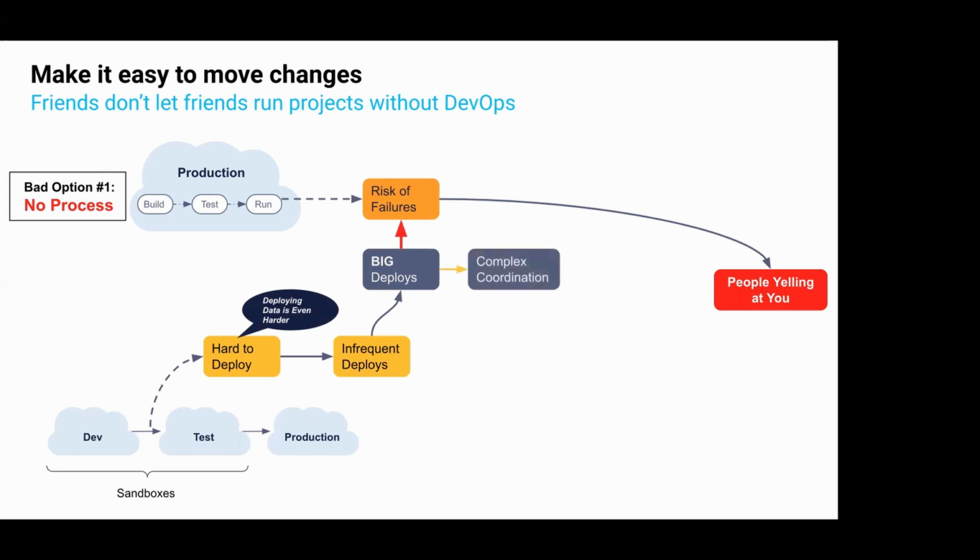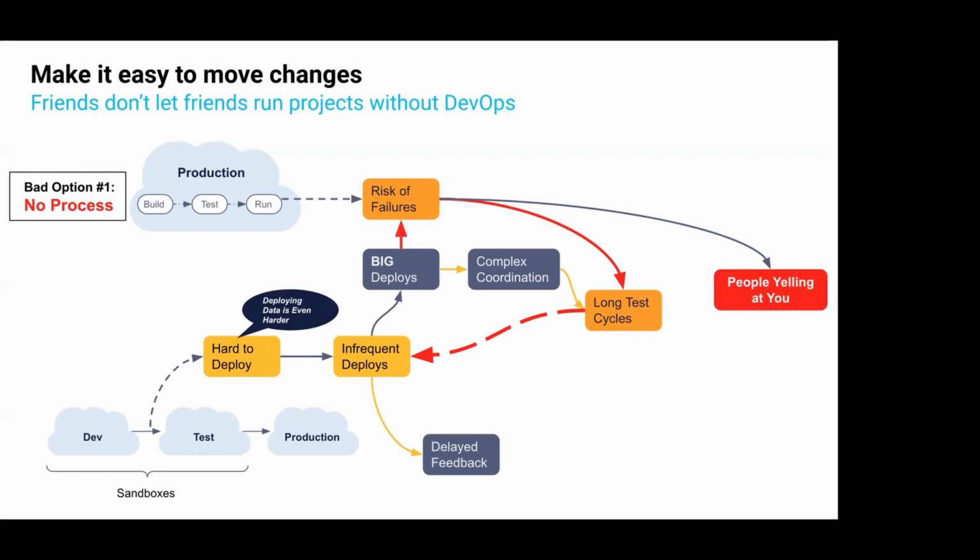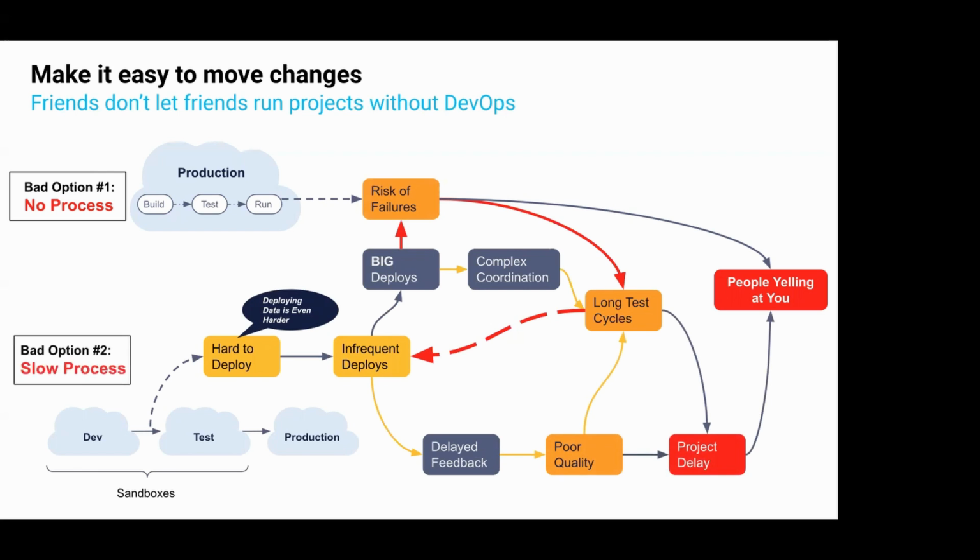And if you don't want those high risks of failures, you've got to have a lot of coordination. You've got to have these meetings and so forth. And then you've got to have a lot of testing. And what that means is you have even less frequent deployments, because it's so expensive to figure out this deployment process. And that means you get delayed feedback. Instead of being able to tweak something and say, hey, what do you think now? Does this work? Is this better? You have to tweak something, wait till the end of the month for it to deploy across, and then ask people, well, what do you think now? And they don't even remember that they asked you to build the thing. So you get poor quality, which means people try to test more, you get project delays, and in the end, you just got people yelling at you again. So it's not what we're really looking for.